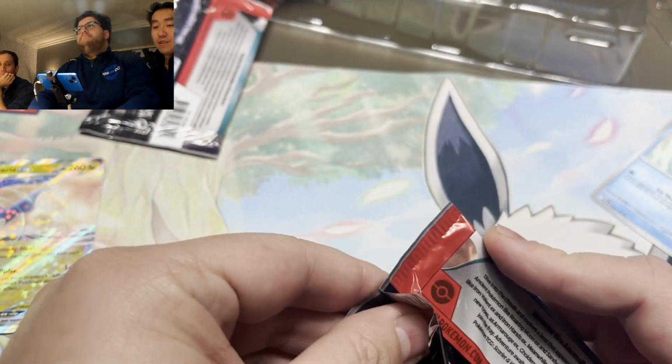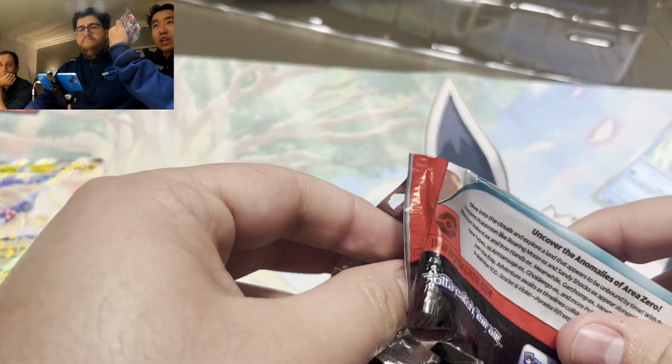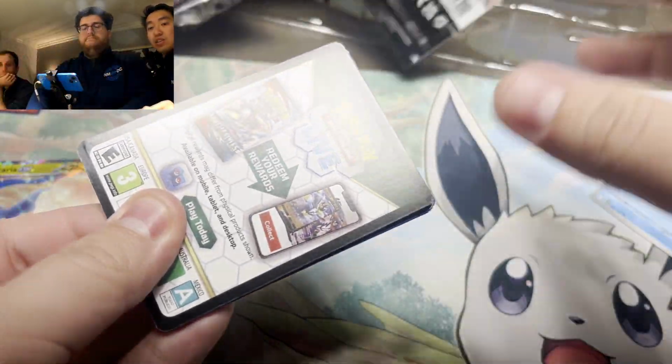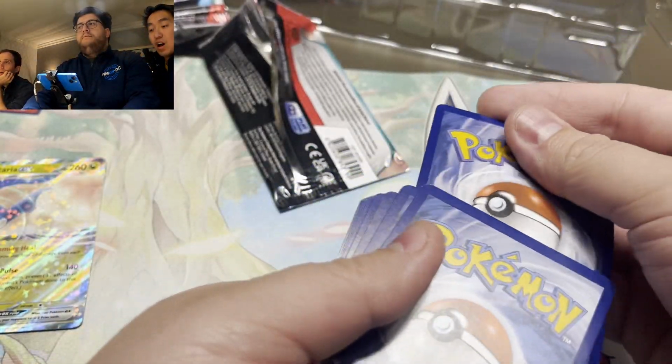How can you tell which pack has what? Well, this is from the new set, Paradox Rift. And you were opening the 151. There's over 2,000 variants.